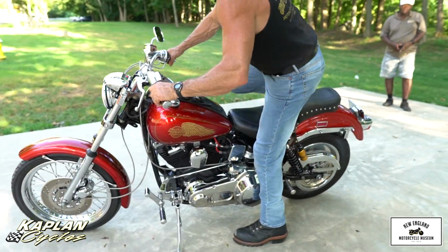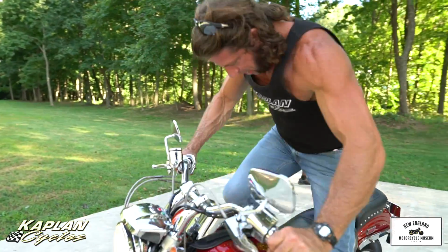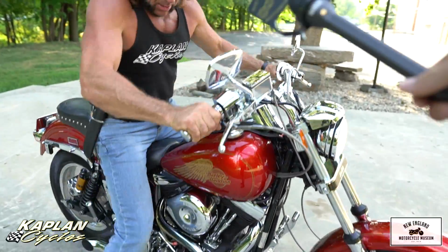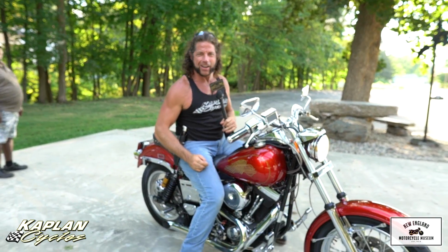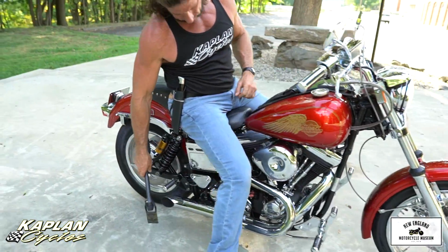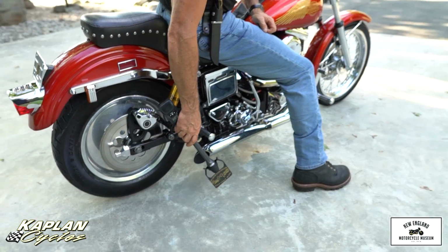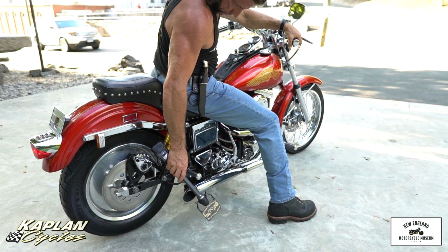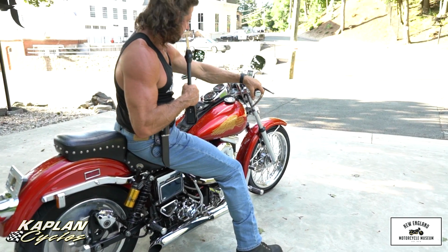I very rarely kickstart it, but it does have the kickstart feature. If you want to kickstart it, it's got a lot of compression. Makes you feel like a man again. Kickstarting your bike. It's badass, man. Well, you got the electric start. If you're not trying to impress your buddies, you can use that too. So it starts right up, first kick usually. It's got a lot of compression. You got to give it a good healthy kick. But listen to the exhaust note on this thing. Just fantastic. Can't get enough of it.